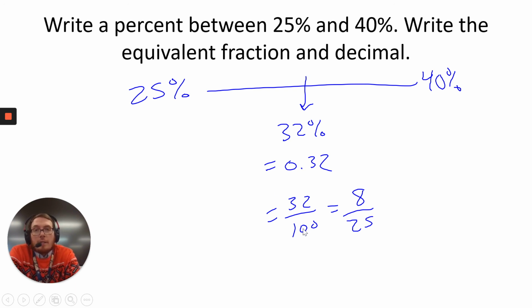Remember, you always simplify your fractions. So anytime you see a fraction, double check to make sure: can that divide by 2 or 4 or maybe a 3? Don't forget your divisibility rule for 3 is add the numbers up and see if that's divisible by 3. There's lots of different options for that, but you have to make sure that you pay attention to simplifying the fraction at all times.